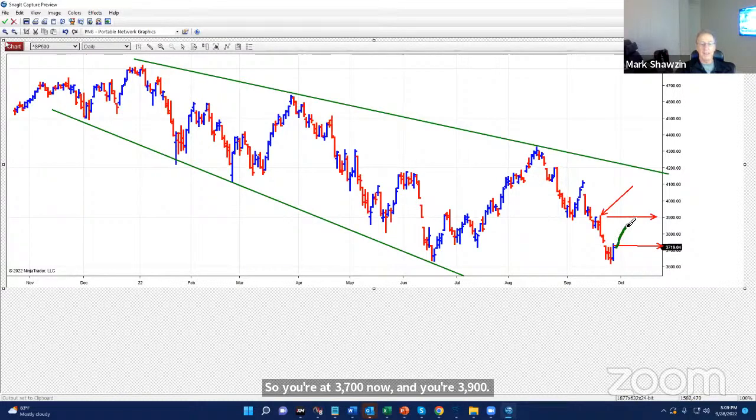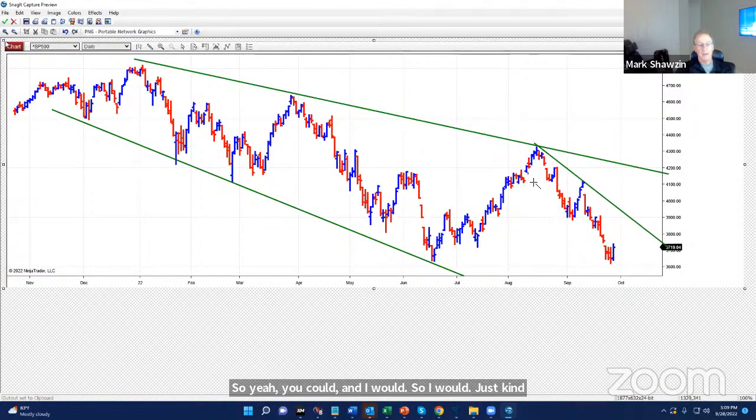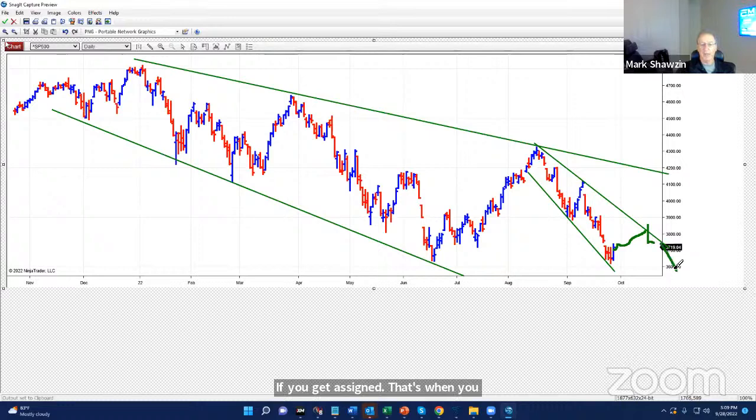As this thing starts moving into here, the market always kind of gives you a heads up, but then it's kind of too late. You can see that this made a key reversal, but this was just a huge move. And by the time you get in here, yes, you could get a piece of it. So yeah, you could, and I would. I would just look at this channel here, and if you get anywhere near this 3,800 price level, I would start scaling in there. And then if you get a sign, that's when you load up, back up the money truck and get going again.